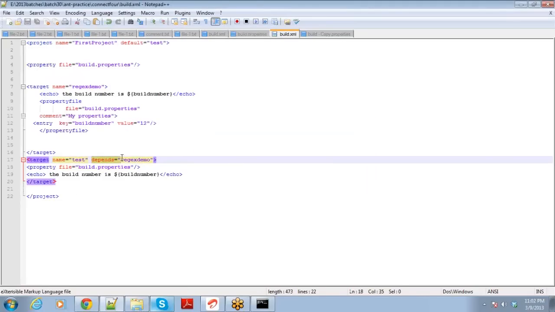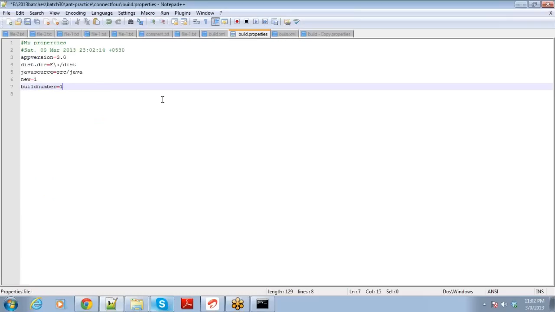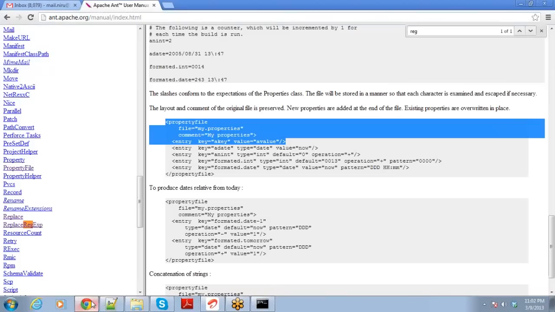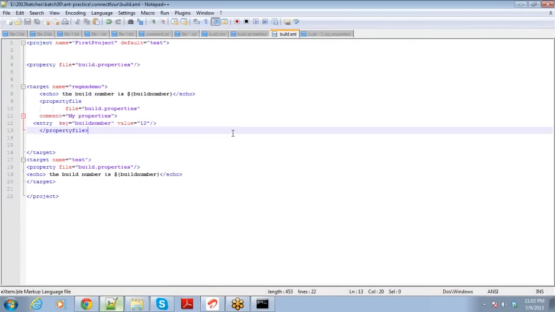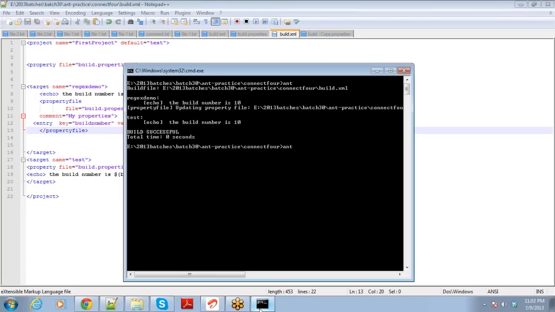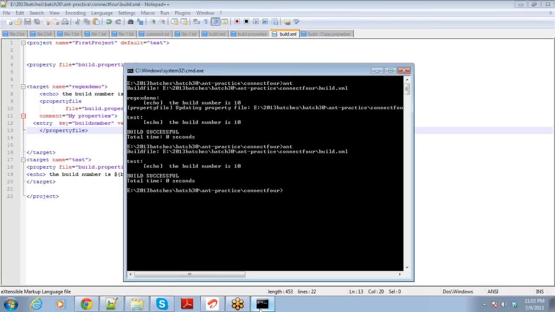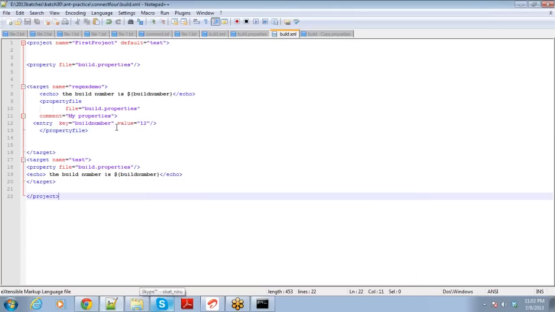Let me remove this depends. This is 10. Now let me go to this build script. Now if I run this regex demo, you will see value is 10. So default is 10, right?